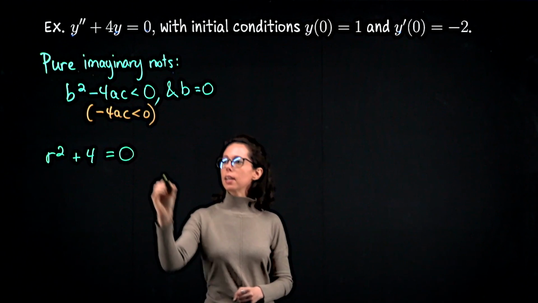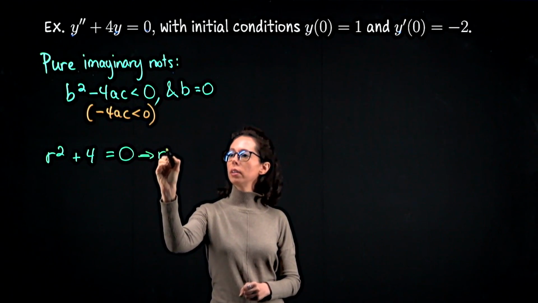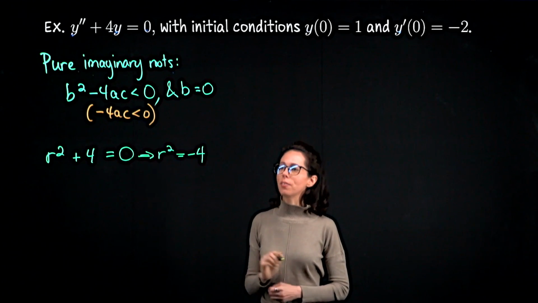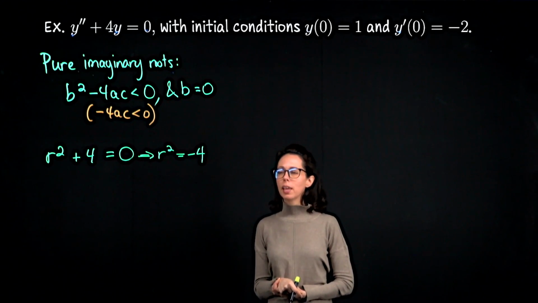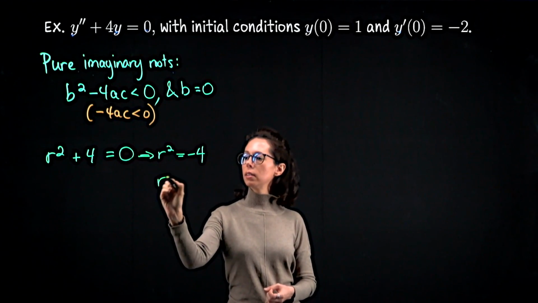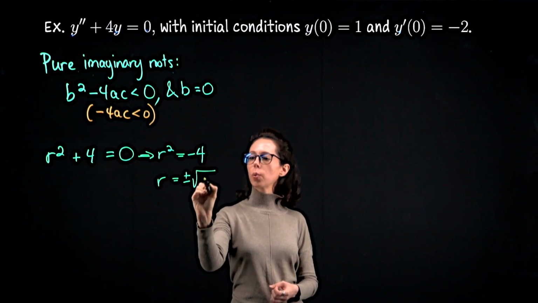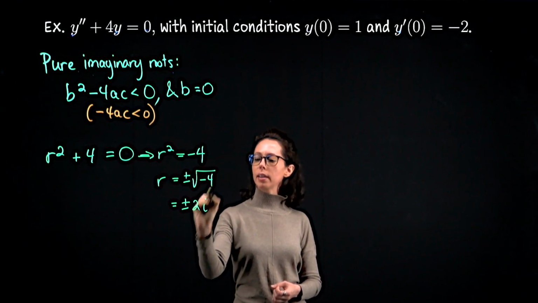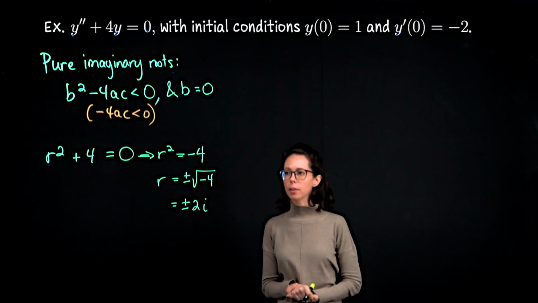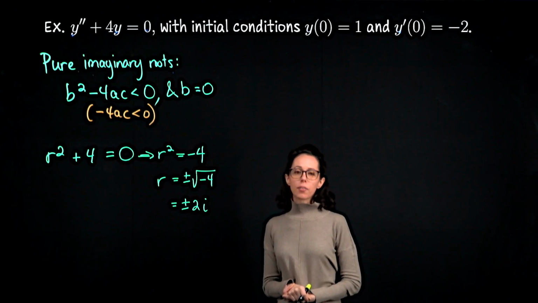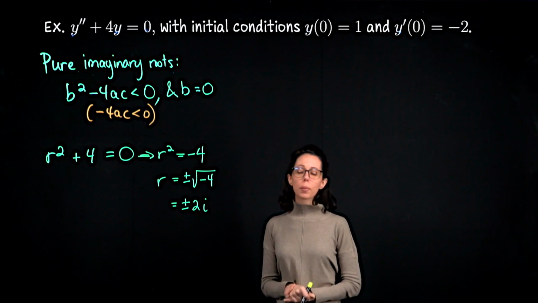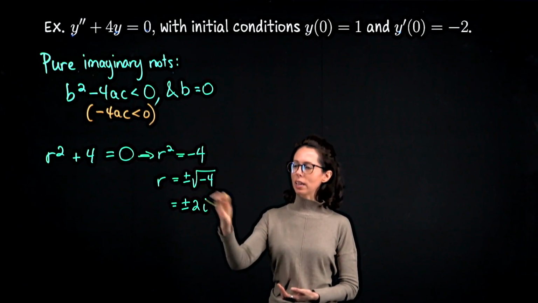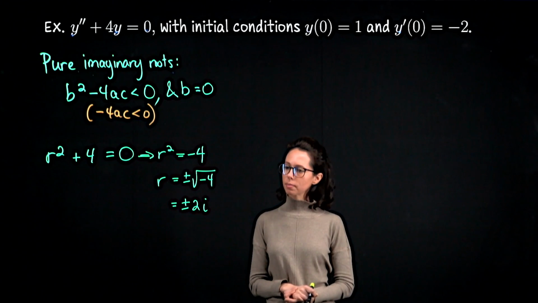Okay, what does this tell us? It tells us that r squared is -4, kind of jumped ahead of myself there. So r squared is -4. That means that r is plus or minus square root of -4, but that is plus or minus 2i, where i is the imaginary number. You could have also gotten to that from the quadratic formula if you wanted to. The roots, you could always find that way, but here it's kind of easy to isolate r.